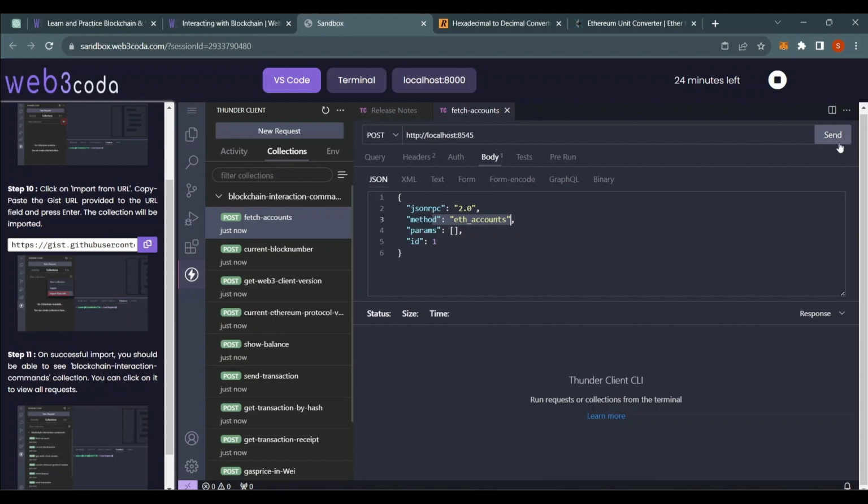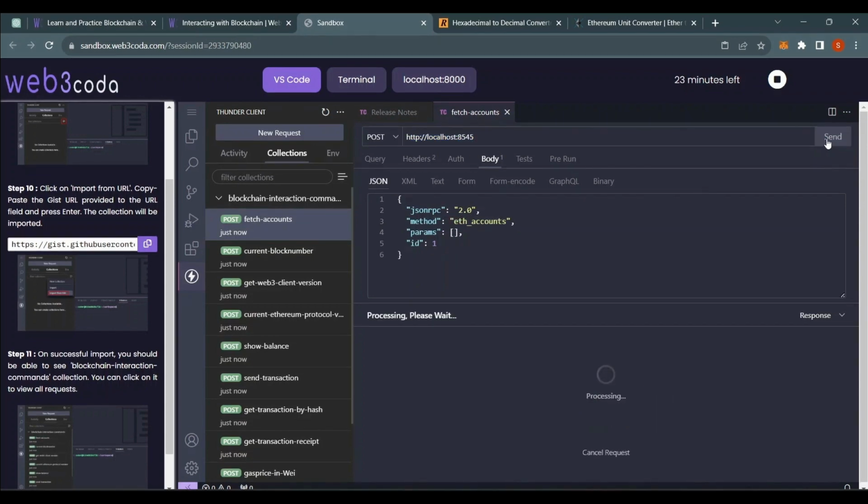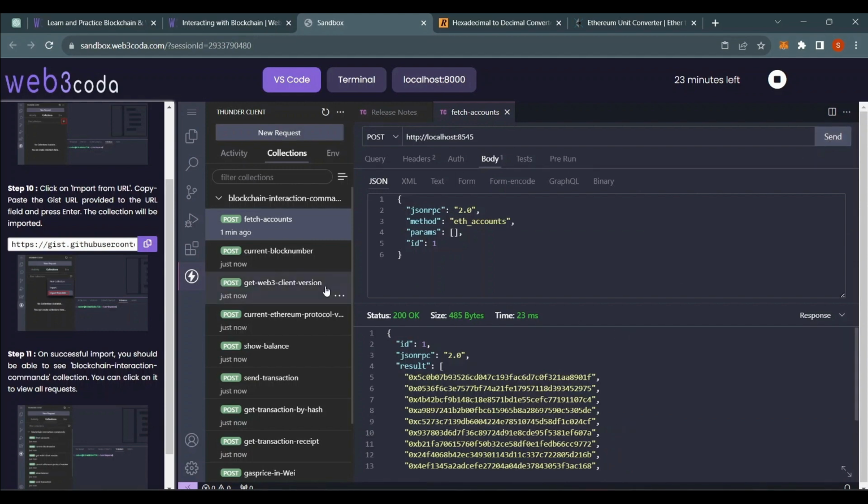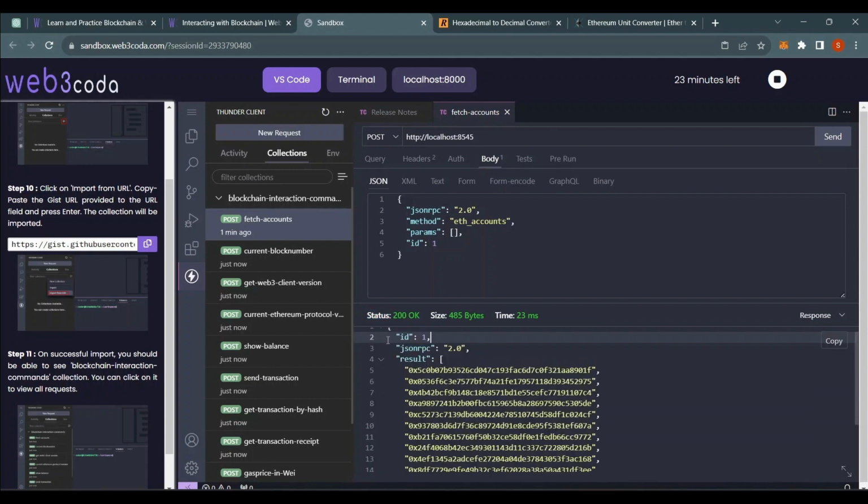Once we hit send here, this is the localhost 8545. This is where the request is being sent. So now let's hit the send button and see what will happen. We have got a status of OK. That means our request was correct, accepted, and everything is green, and we have got a response here as well. What this request does is that it basically fetches all the Ethereum accounts in that particular network. And as you can see, we have received 10 responses from here.